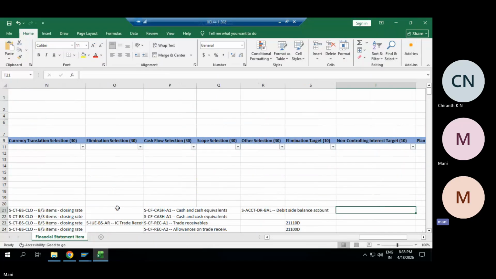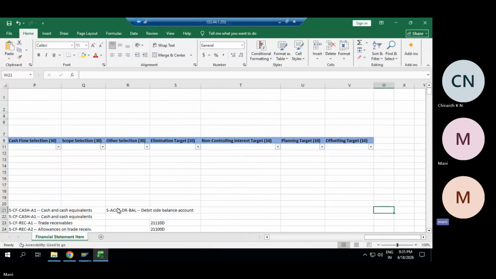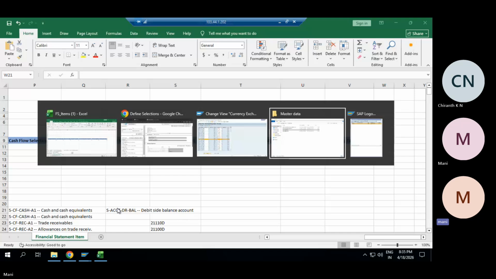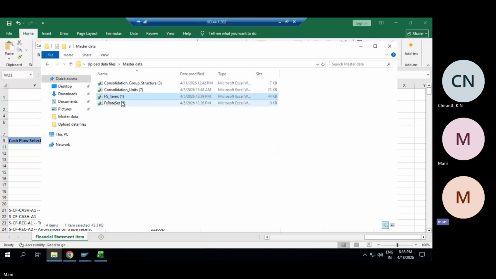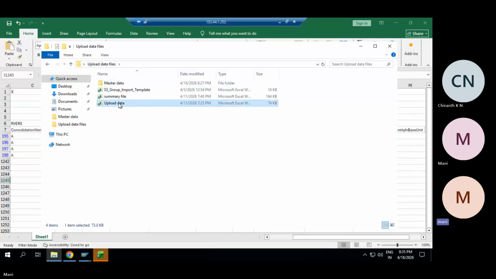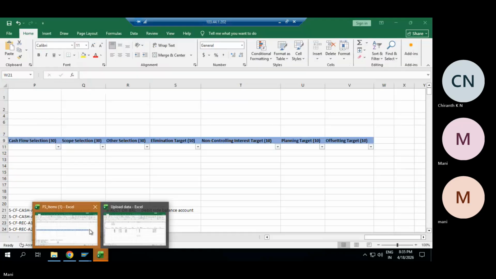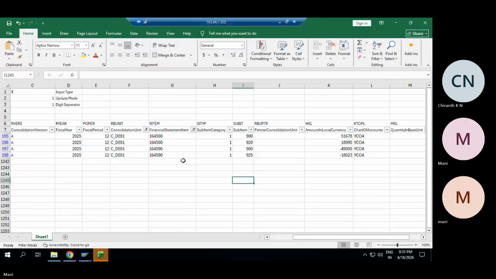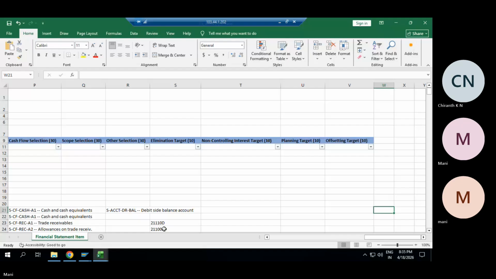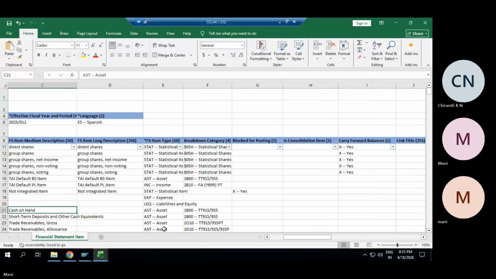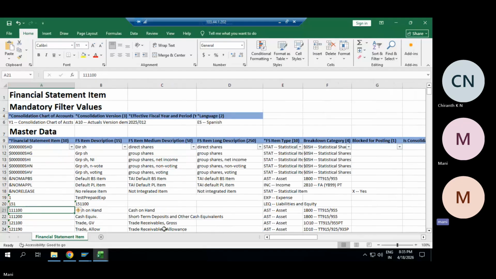One second. Let me just go and check the transaction type. So where you can see the transaction type? You can see in the data FS items, this upload file. So upload file data. My FS item is 4 times 100.